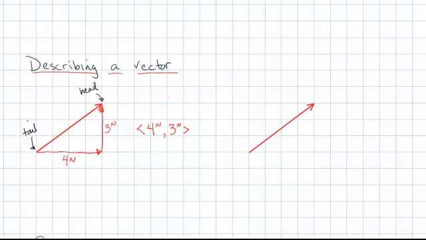When we do this as coordinates, you can see that the first one is typically the horizontal, and the second one is the vertical. It is possible to have a third one if you have 3 dimensions, but we won't go there. So that's the first way of describing a vector. This is known as giving its components.